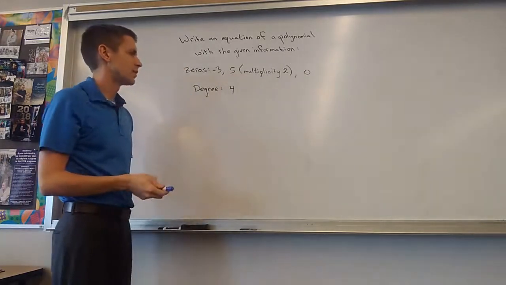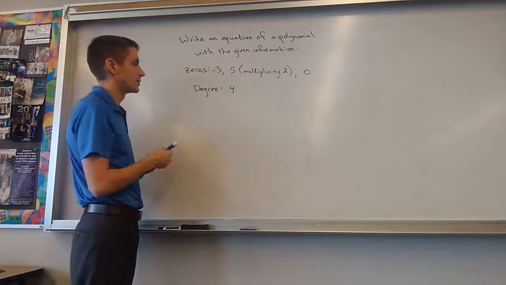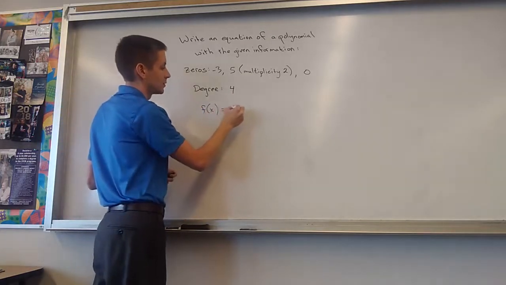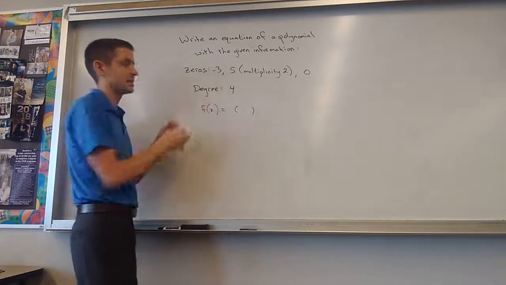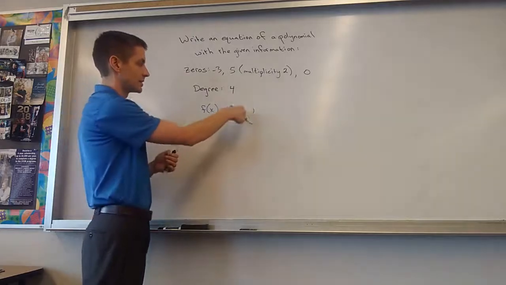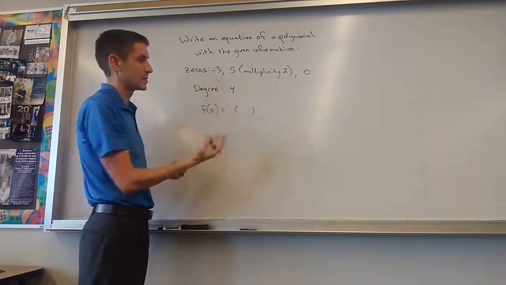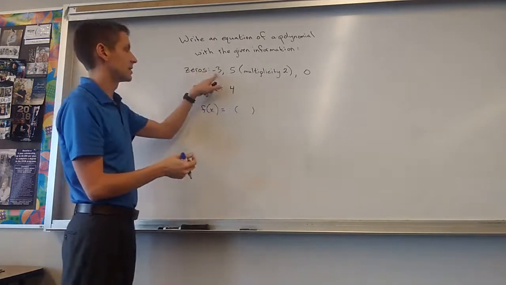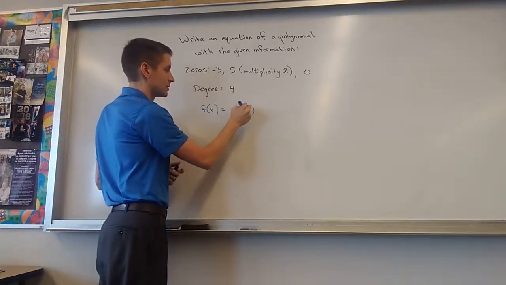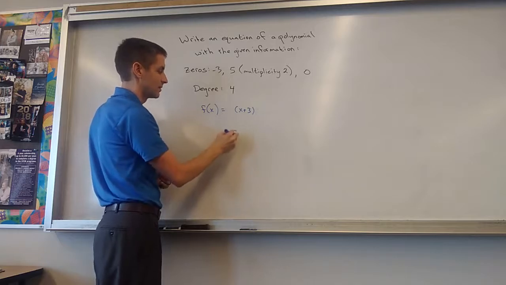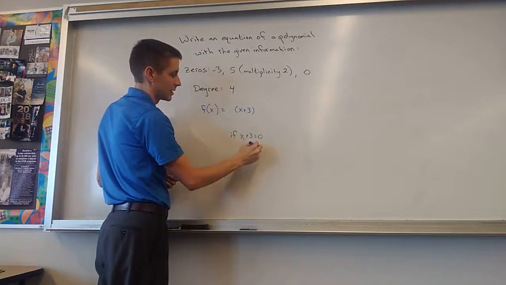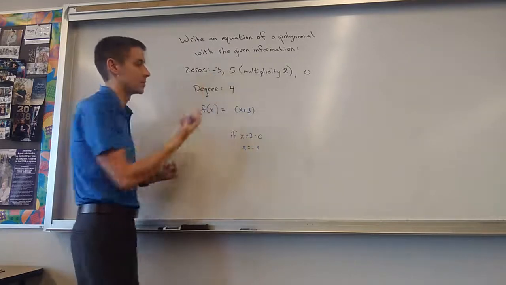So if we think back to when we were graphing these, we had a term in that polynomial function of f of x equals, and then we had a set of parentheses that gave us that 0. And the way we found that 0 is by setting whatever was inside equal to 0 and then solving. And that would have given us a -3. So the term that we could put in here is x plus 3, because if x plus 3 equals 0, then x equals -3 is one of the zeros that we could find.